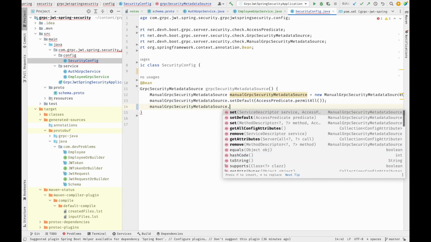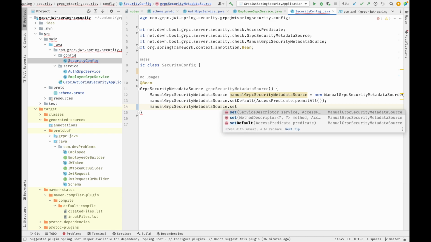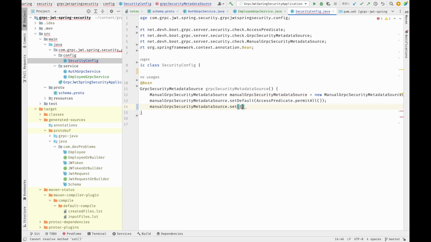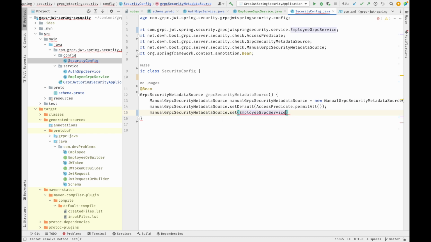And I'm going to write one rule over here for the employee gRPC service. So it should be employee service gRPC. Hang on, I have just input the wrong one.